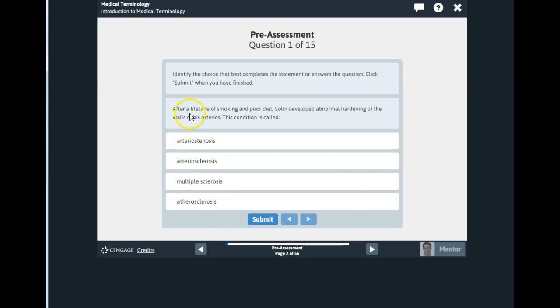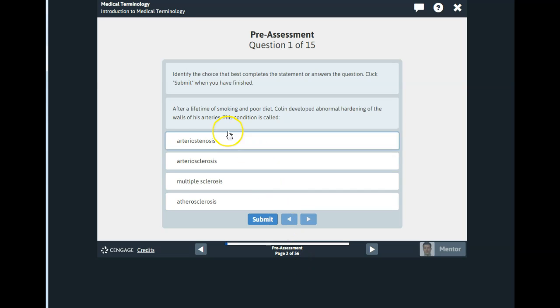So please read the question, pick one of the options, and then click submit. As you see here, this is page 2 out of 56. Your assignment will end when you reach the last page.